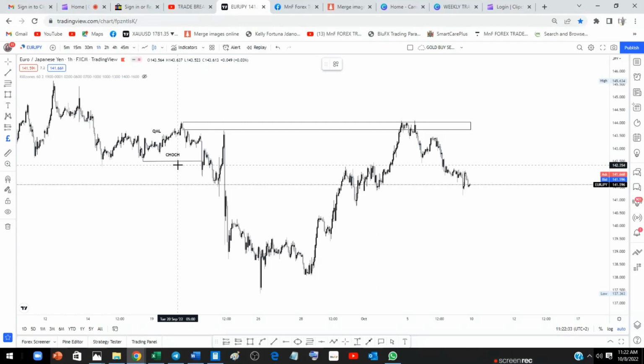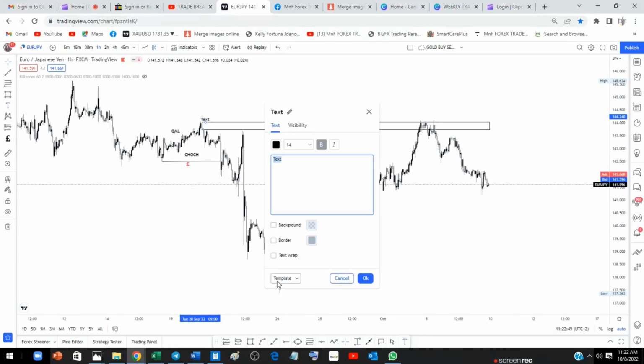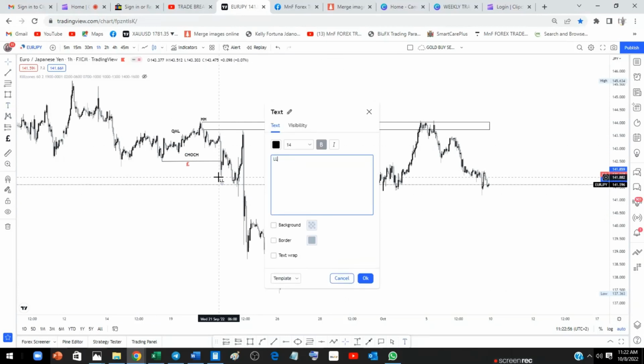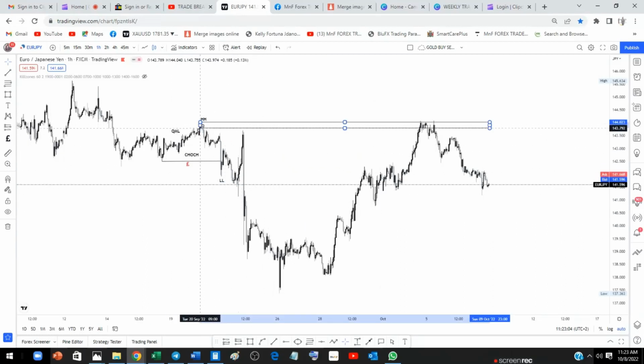And remember, you guys, the only people who can make such moves like this, it's not us, it's the smart money guys. You can see that this was caused by big momentum candles. Therefore, we expect price to come back to that level so that we can enter again. Right here we have our higher high just on top here. Great. Then we have our lower low, which was created right here. So we have our complete QM setup: a QML, a higher high, a lower low, and a break of structure right here.